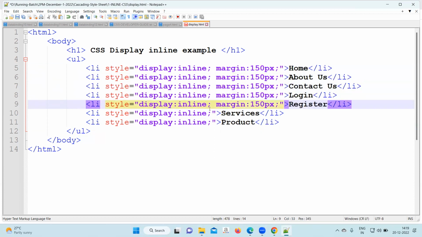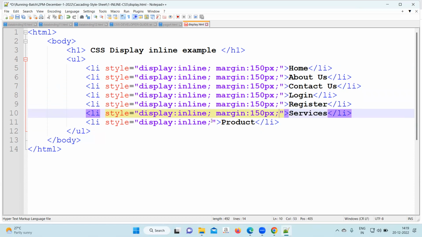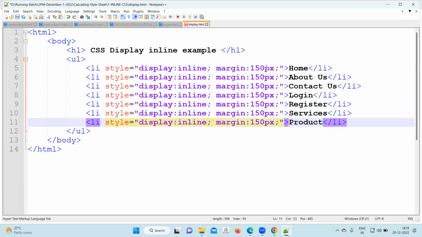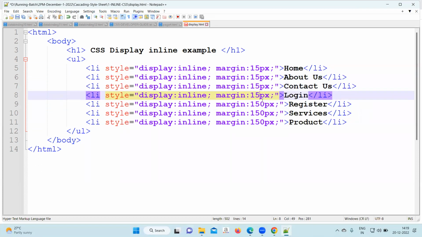You will apply the margin now everywhere. Oh, 15, not 150. 15 px.